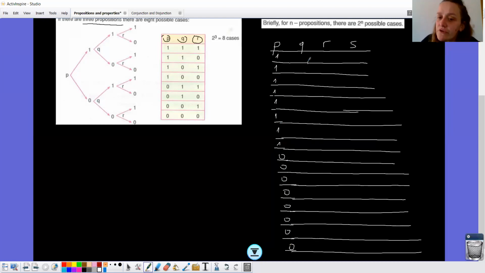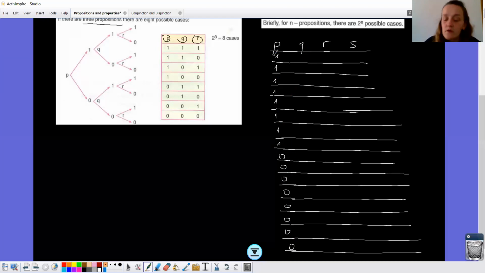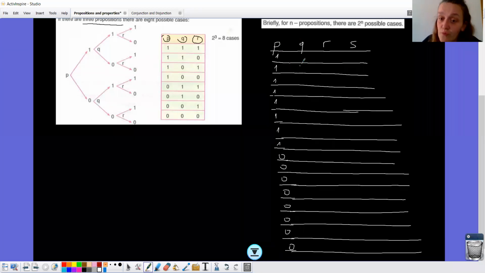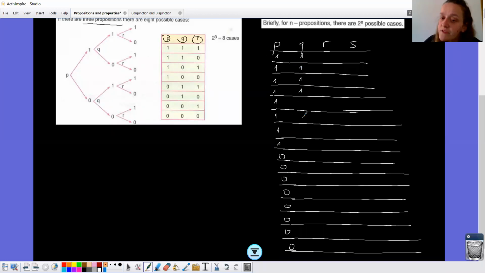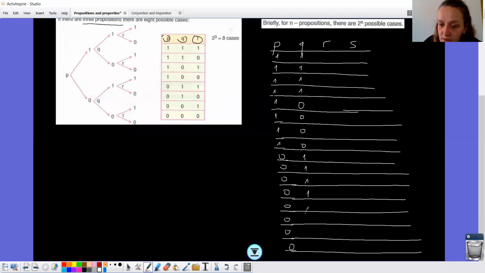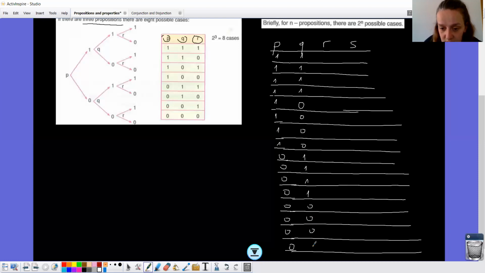What about Q here? What will it be? How many ones, how many zeros, how will I write? Teacher, 2 ones, 2 zeros. No, 4 ones, 4 zeros. Why, teacher? Because here I have 8 ones and half of it is here in the second one. Okay, again 4 zeros, again 4 ones and 4 zeros.